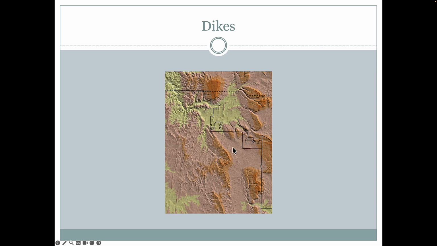This is an example here. This is a map that's made from changes in elevation, and it's in northeastern New Mexico, and it's showing all of these dikes here. As we can see, all of these dikes look like almost linear scratches through this. They're high areas, and they're very long and continuous and kind of parallel to each other, right? We're seeing them up here, we're seeing them down here, and some of those extending for miles and miles. Those would be superficial features that we could see that indicate there's some sort of dike underneath the ground there that is an igneous intrusive feature.